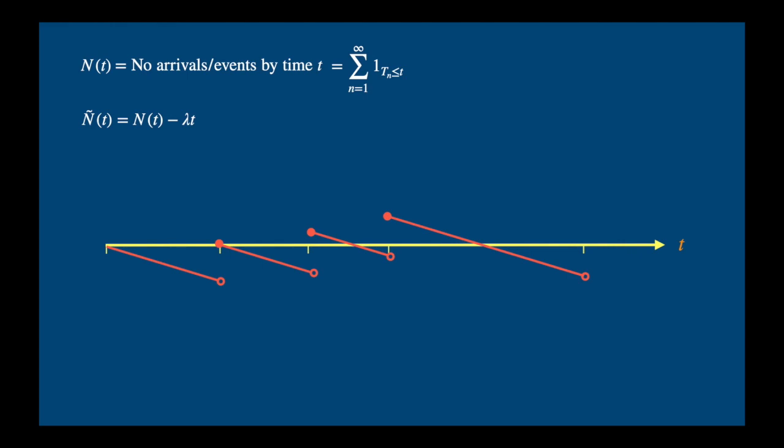And now you can convince yourself that the compensated Poisson process will have a mean of 0. And by the way, the variance has remained unchanged, so it will be lambda times t. And if you divide the process by lambda, then you can see the variance will be equal to t. Mean of 0 and variance of t, remember, is the Brownian motion. So as you increase the jump intensity, the distribution of the Poisson process will approach the distribution of Brownian motion.